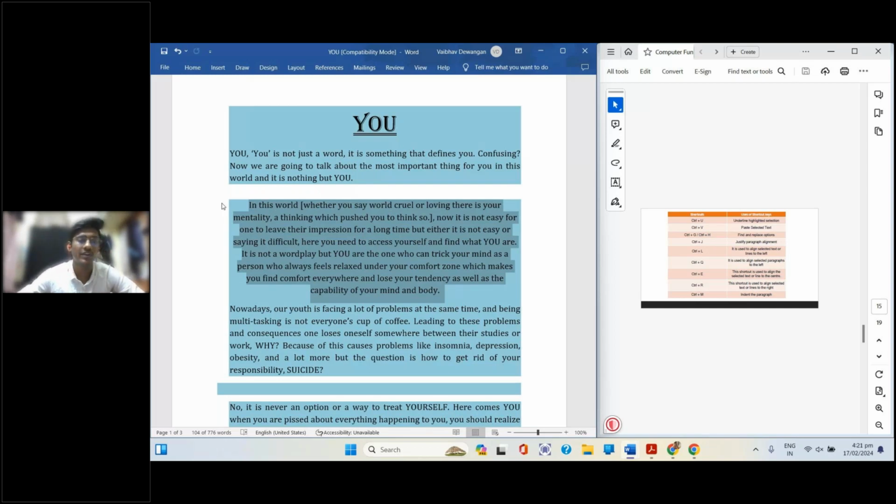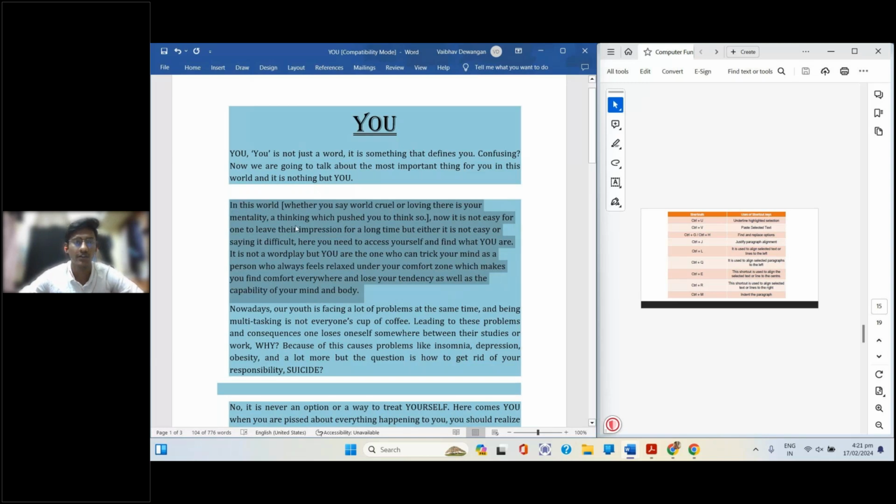So you can just remove it by undo. You can undo it by Control Z. So you do not have to do a lot of things to do it. Just a little of it. Now the next thing is Control R. We have done the Control R. This shortcut is used to align selected text or lines to the right. Like we have done Control R, we have seen everything aligned to the right portion. Right? Yes, that's how you will create a particular document and how you can align it. Yes, align the lines. This is about the alignment.